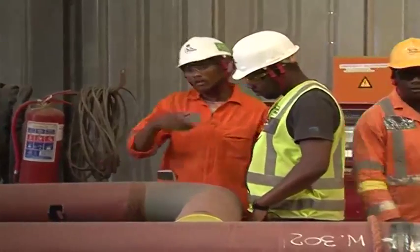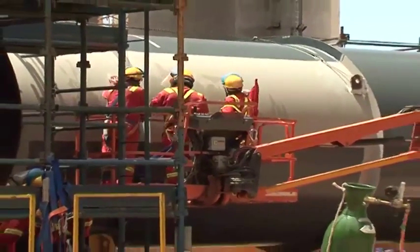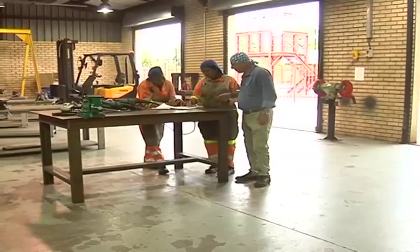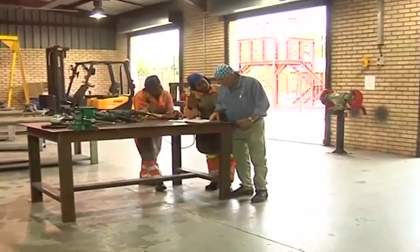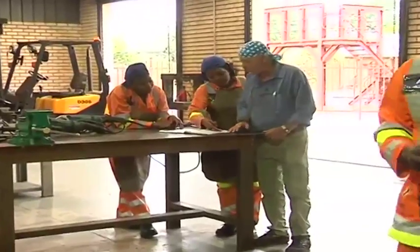We also focus a lot on skills transfer on the work site. So a lot of the local people we employ, we bring onto the job will come on with very basic skills that we'll then take up through in-house training programs. The contractors, for example, have built training facilities in Lephalale itself. The Srilanka Training Centre is one example, built through this project, that allows people to be employed from the local area, go through physical artisan and boiler making and welding training, and then be deployed onto site to use those skills that they've picked up.